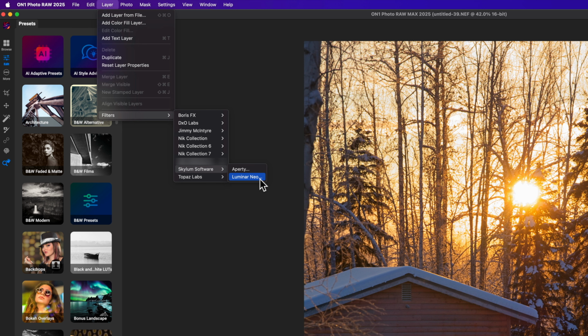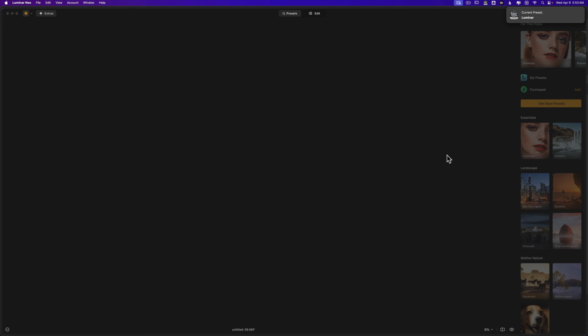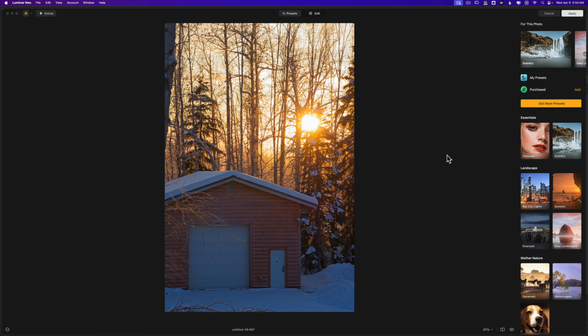Now, note that I could go to any of the filters that are on my drop-down list here, but I'm choosing to go to Luminar Neo today because I enjoy working inside of this program. I'm going to go ahead and click Luminar Neo. After a while, the software should open up. So now Luminar Neo has opened, and based off of the speed of your machine, it could take a little bit of time. It could go really fast. It's hard to say, but once it opens, it is normal business inside of Luminar.